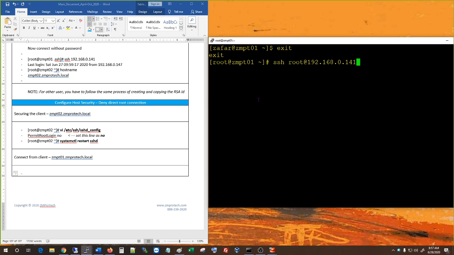Now it should deny the connection here, even though I have the authorization to do so. I'm going to type red hat, and it says permission denied. This is the result we wanted.